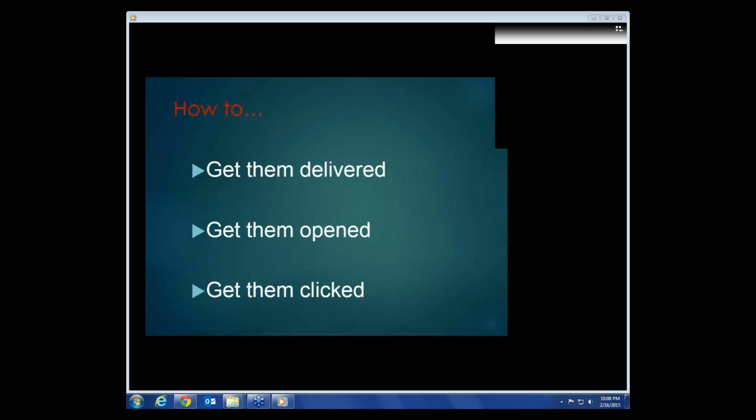It could be click a link to sign up for something. It could be call you. It could be come in today. So it doesn't necessarily have to be click on a link, but we want some sort of action. We're going to talk about the how-tos on that.